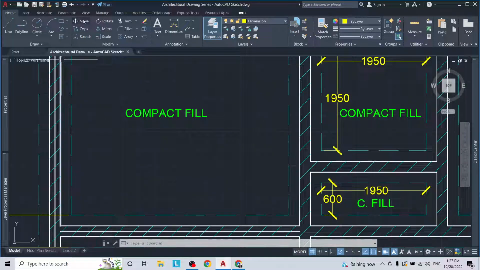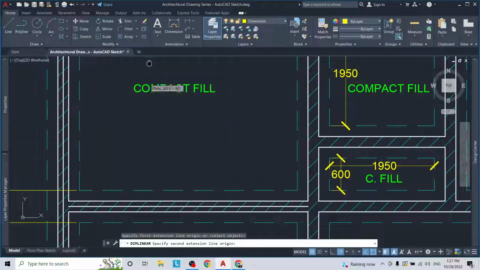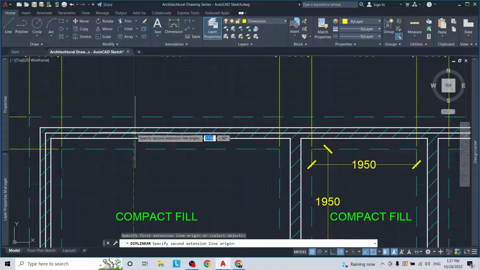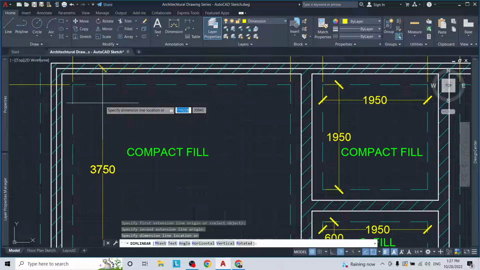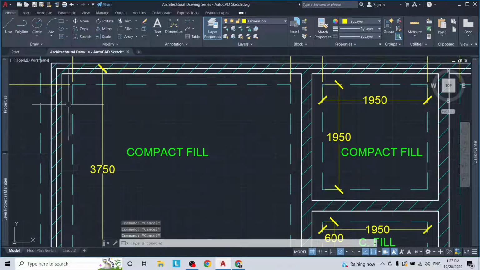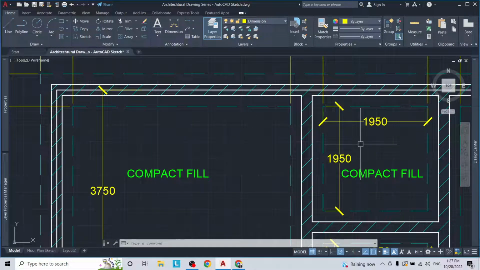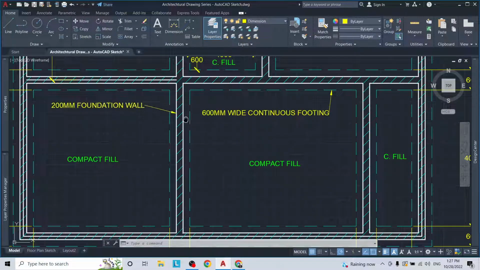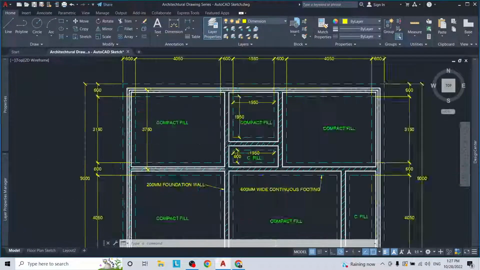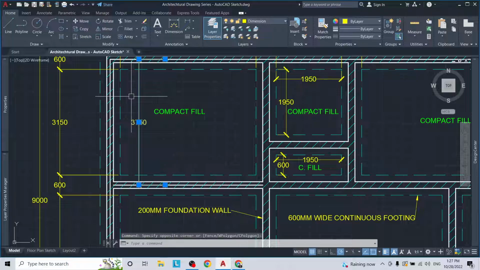And then I would dimension, where is it? Okay. Then I would dimension from the center of the foundation wall to the center again of the foundation wall, like so. So this is just another way, and they would do it both ways, horizontally and vertically. They would show the dimensions that way in conjunction with other methods like the leader lines and so on, or maybe some external measurements. So that's another way that you can dimension.